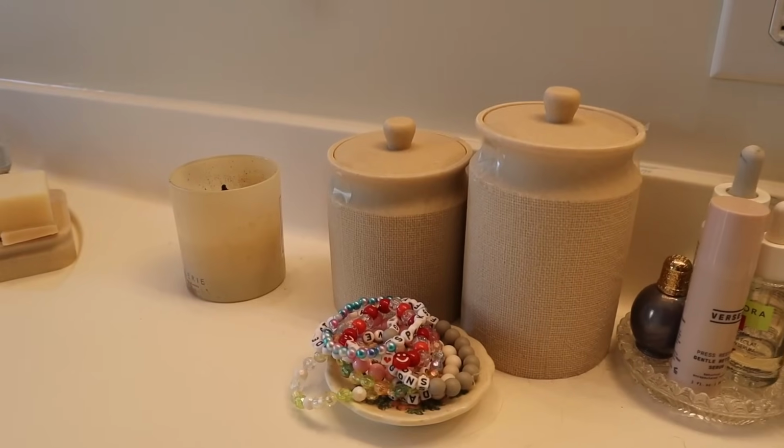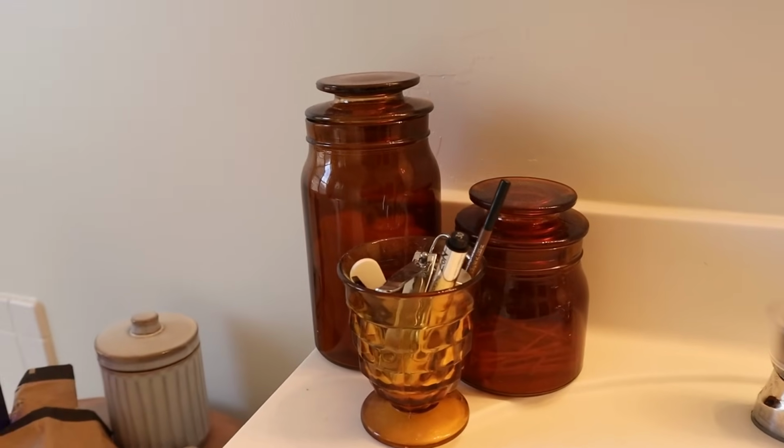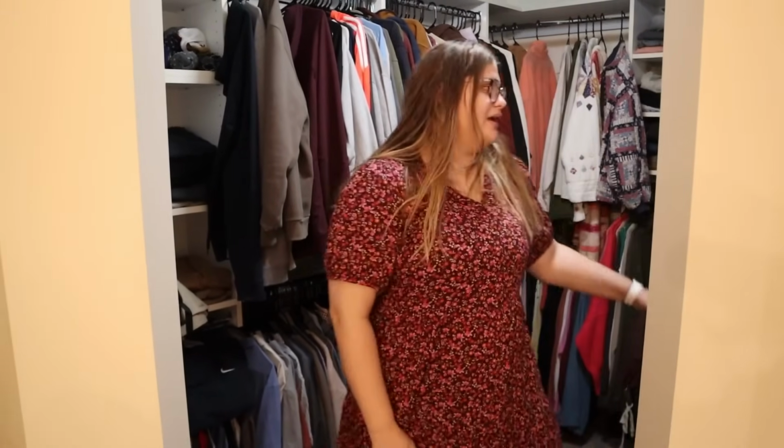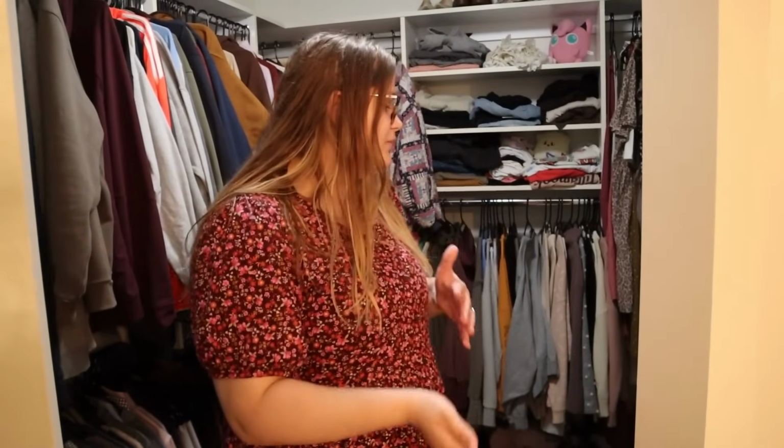In this room, we pulled in a lot of items that we had in our previous bathrooms, things that we got for our wedding, things that I've thrifted. I thrifted a new rug for the floor in here in the bins. That was a great find. And then as we turn to the side here, let me turn on the light, this is our closet. So we have Jeremy's side, and then we have my side. My side's a little bit larger than Jeremy's. But we just recently redid a lot of the clothing and how we were hanging things. I feel like it looks a lot cleaner than it did. And we do need to go through and do a closet declutter for Jeremy. So let me know if you guys are interested in seeing that. But we're happy with the space. It's definitely larger than anything we've had so far.